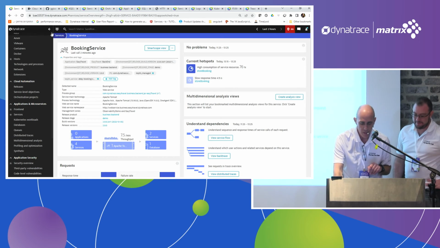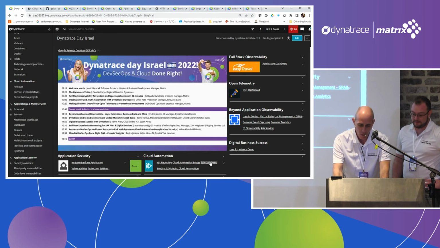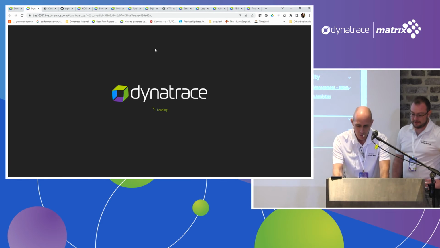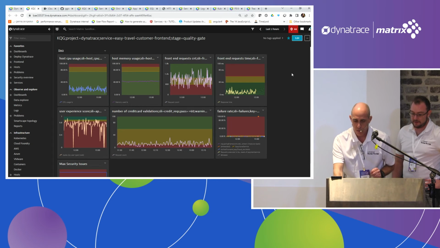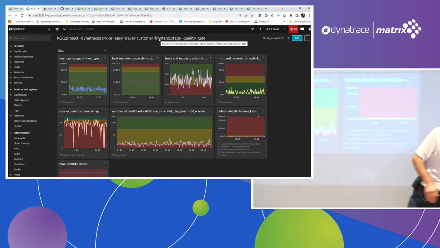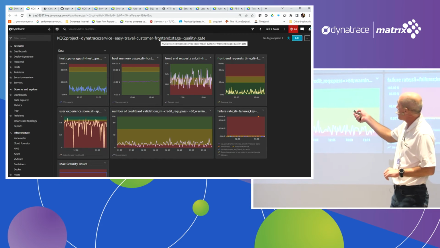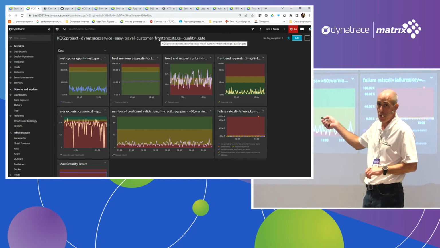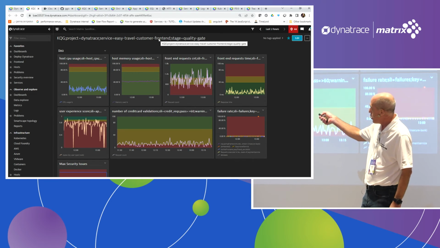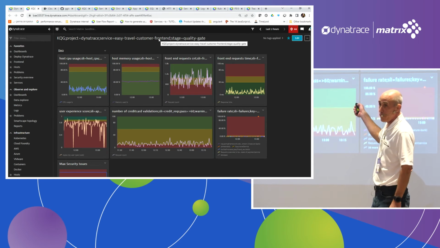And while I'm doing that, I'll also bring out my dashboard. So it would be this SLO dashboard. You see at the top here, this is what is instructing Captain, utilizing the REST API, what to do. So it's now looking in Project Dynatrace for a service called Easy Travel Customer Frontend on the stage of a quality gate.